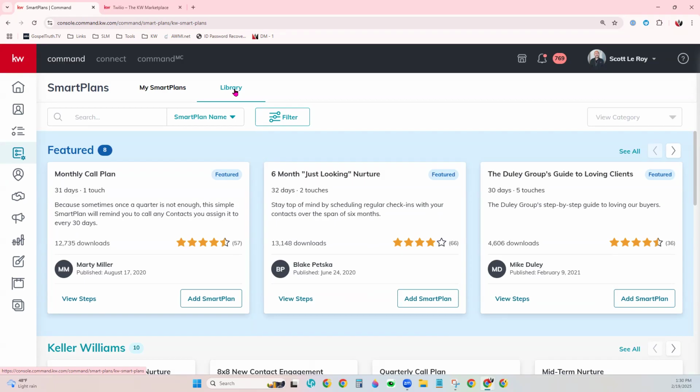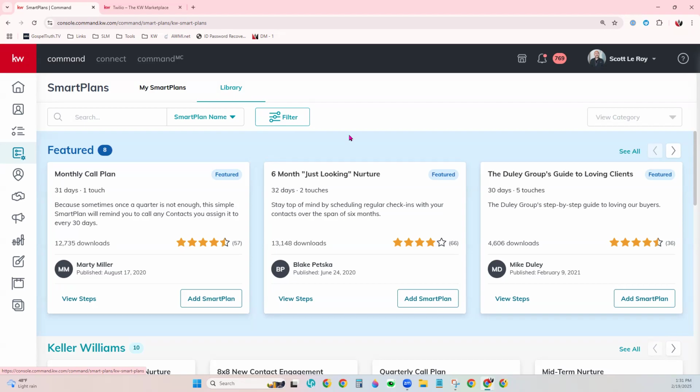So please be careful whenever you add a smart plan, before you start activating it by adding your contacts. Make sure to click that edit pencil I showed you just a second ago. Jump in there, look through it, make sure that you're not seeing any branding that's not yours. And the other thing is, add yourself as a contact in your command database and add yourself to the smart plan. Roll through it one time, see how it works. Okay? It's just a good way to test it before you start adding contacts to it.